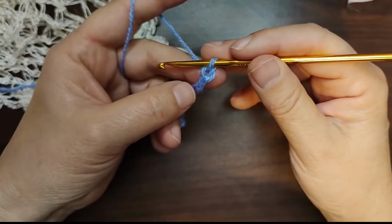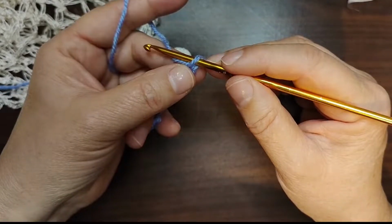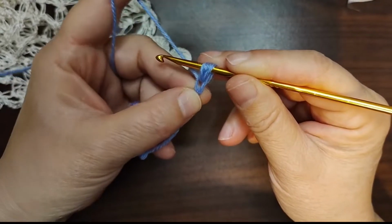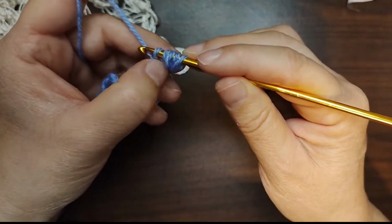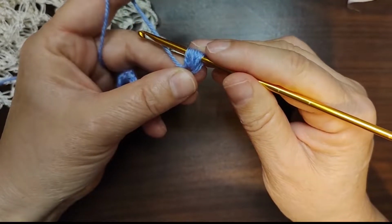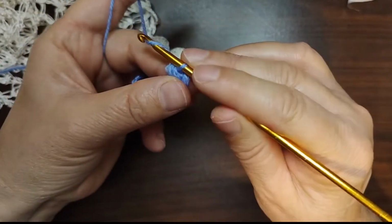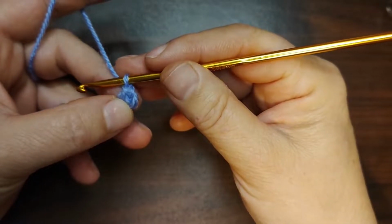So I have crocheted 15 chains. I tried to make this last chain a bit loose. Now what I'm going to do is this. There is a loop on the hook which I'm going to pull up, and then yarn over, insert the hook and pull up one more loop. Yarn over, insert the hook and pull up a loop. Now I have 5 loops on the hook, and here again it's up to you. If you would like your teardrop to look puffier, you can add 1 or 2 more loops. And now I'm going to yarn over, pull through all these loops, yarn over again and pull through this loop and create a slip stitch. And now I'm ready to work the teardrop.